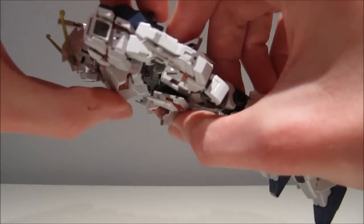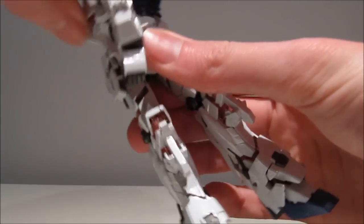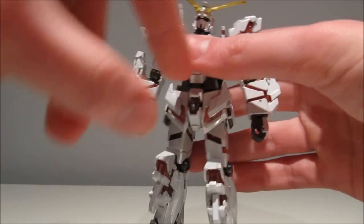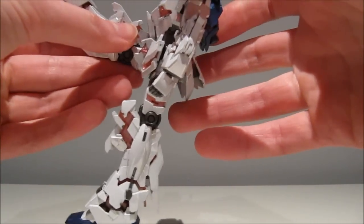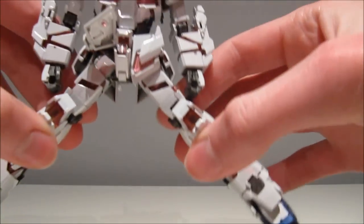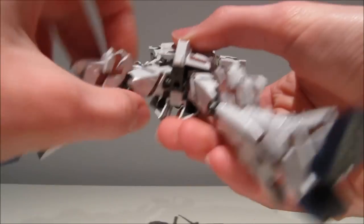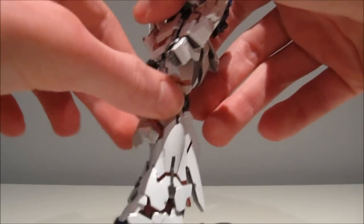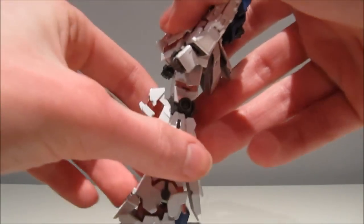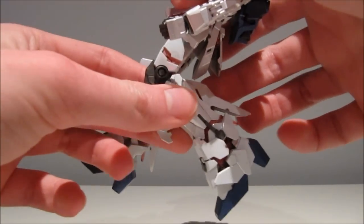The waist has some really nice articulation — it goes a little bit forwards and backwards and will also turn around all the way, if the front skirts don't get in the way. The front skirts are molded together but can be separated and are on ball joints. The legs go really far forwards, back not quite as much but still a decent range, and out to the side nicely. There's also a little joint that allows them to go a bit forwards and backwards, and of course there's a hole here for an action base. The most disappointing part of this kit is the knee joint — technically two joints, but one joint moves about halfway, giving you just a 90-degree bend.